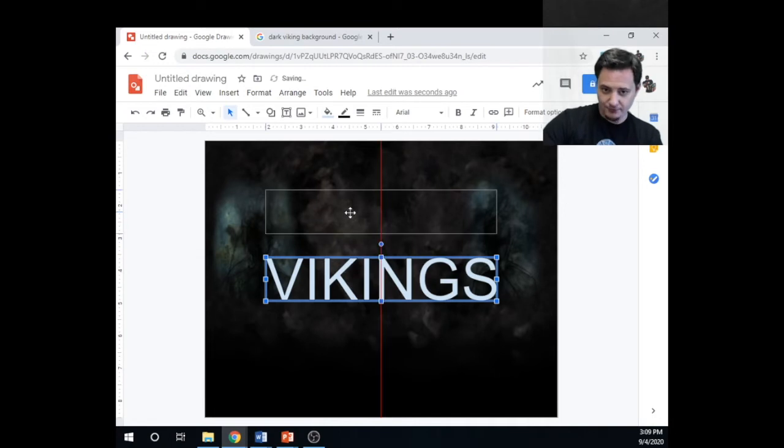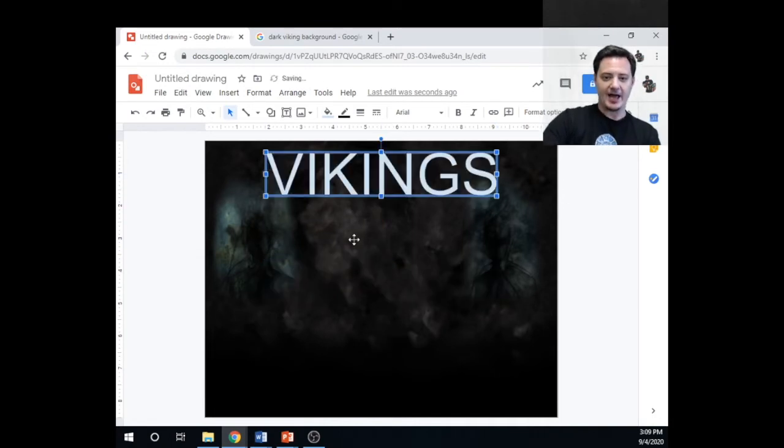There's my title so far, and yeah, that looks lame. I need to mess with it a little bit. So when I click on this, it will pull up this menu here where I can change the font, I can change the fill color, and I can change the outline color of the word. I can also mess with other formatting things here, and you can experiment with this a little bit.